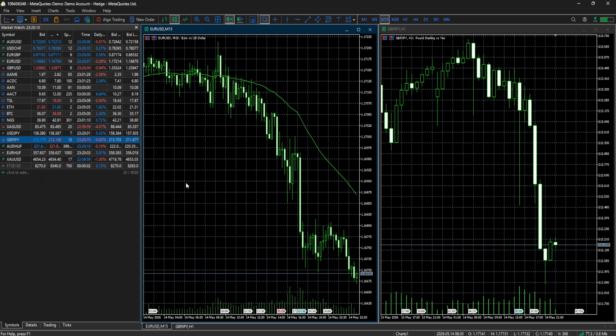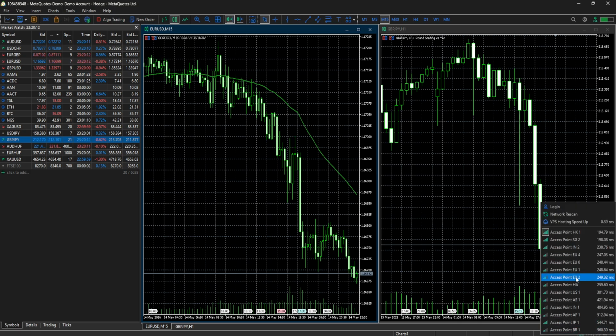Check your internet connection as well. In the bottom right corner of MT5, you'll see green and red bars that show connection status. If it says no connection, the platform can't reach the servers. Switch to a more stable network if you can, and consider temporarily disabling a VPN or strict firewall settings that might block MT5.